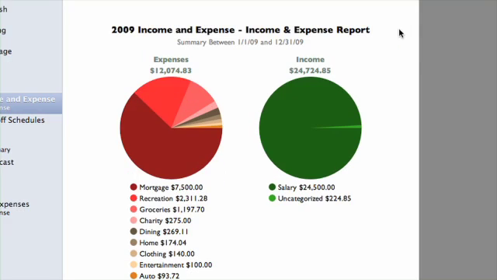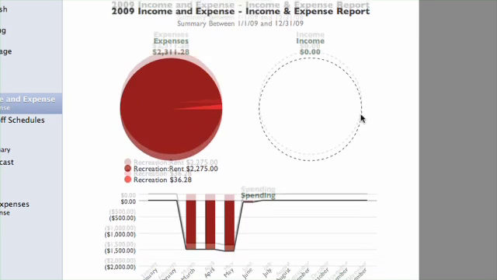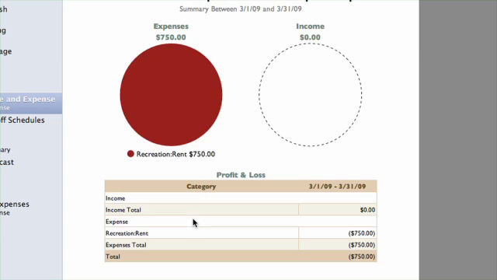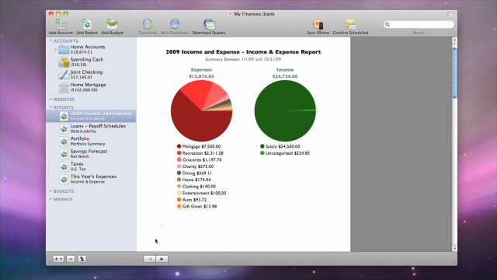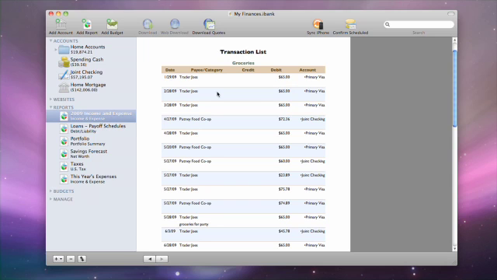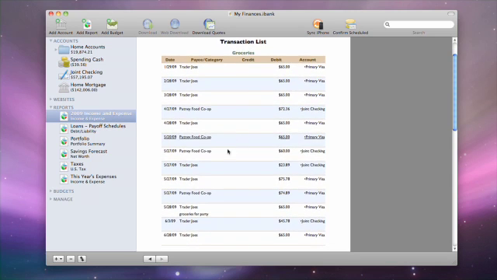What is generated is a report on my 2009 finances, with pie charts for income and expenses. I can click on any of the specific slices to drill down for more information. You can also return to the previous view with the back button. You can also drill down to edit specific transactions in the report with a single click.